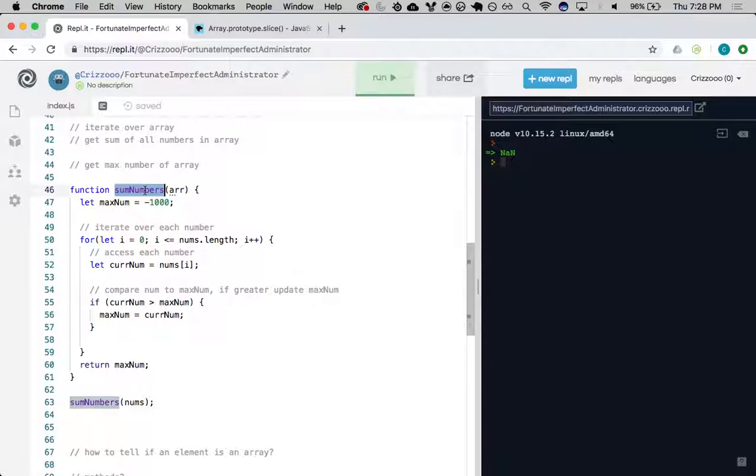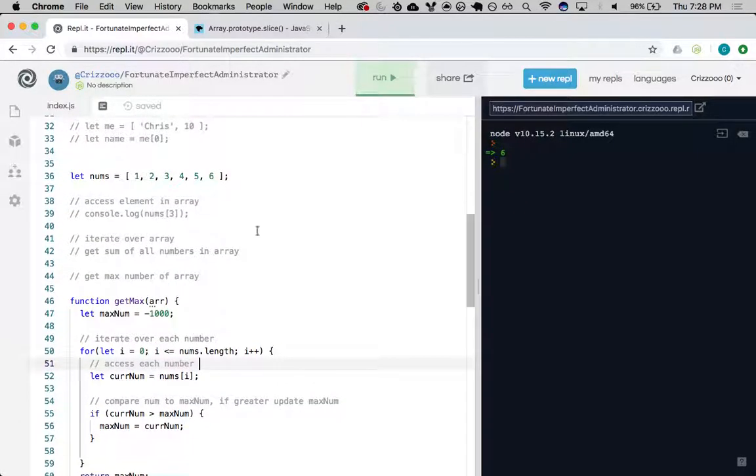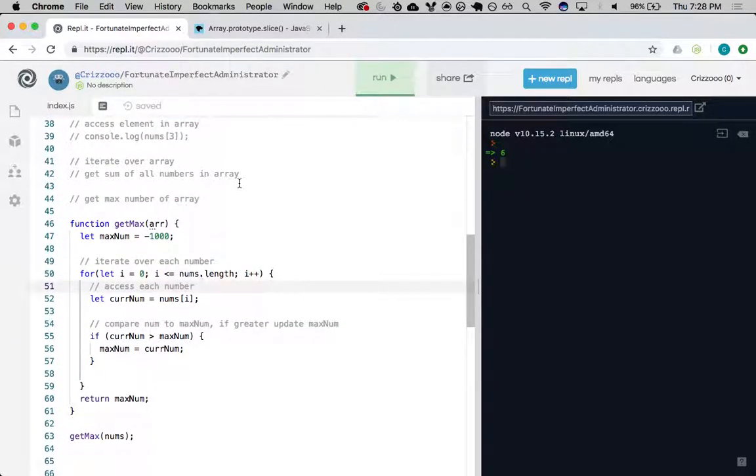So the last shortcut I have is when we highlight this word here, it also half highlights all other occurrences of the word. Do we see that? So while I have that highlighted, I can hit Command D, and now I have two cursors on both of the words. So real easy. Switch it to get max. Run this, and we see that the max number of this array is 6. And that works. Yes? You still have the I less than equal to num stuff, right? I do.